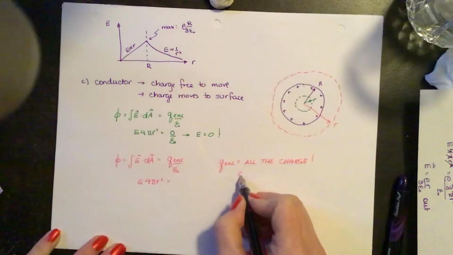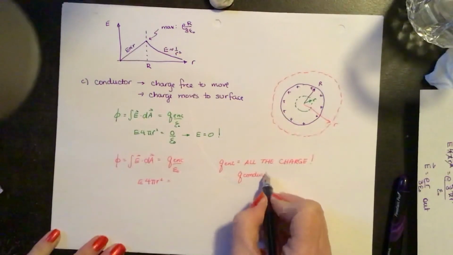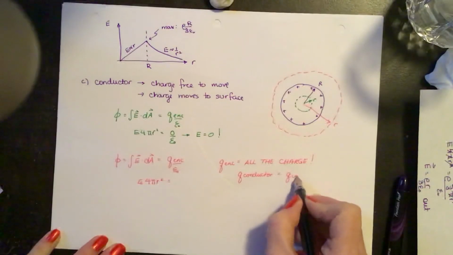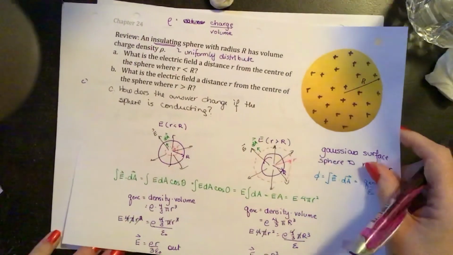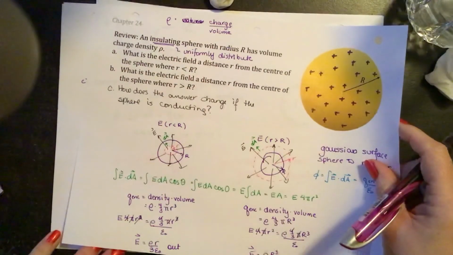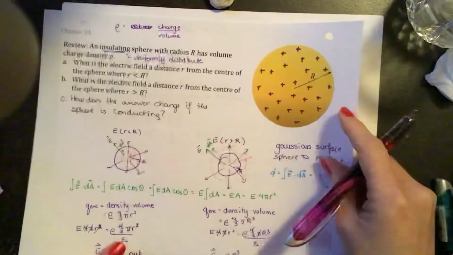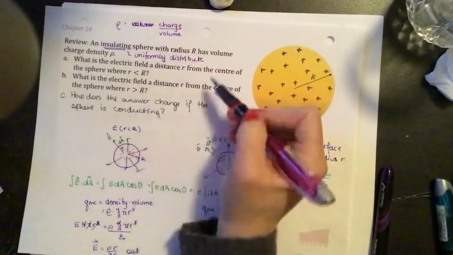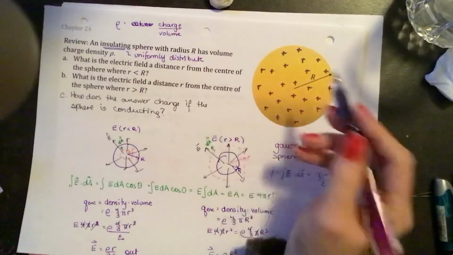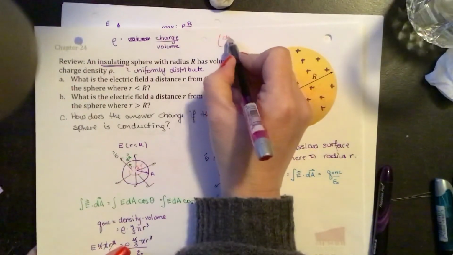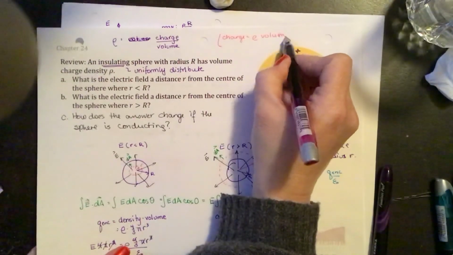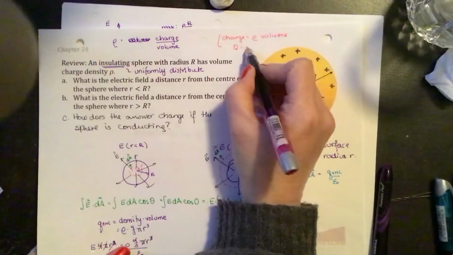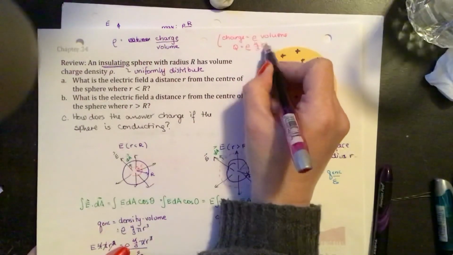If the charge of this conductor is the same as the charge on my insulator, and I've just sort of set the problem up. I said, how would the answer change if my sphere was conducting? I'm going to assume it has the same amount of charge, the same size, and still a sphere. So for my insulating sphere, rho is charge over volume. So charge is rho times volume. Why don't we put this up here? Charge equals rho times volume. If you were trying to find the charge, which we'd like to have for the second part, rho times 4/3 pi R cubed.